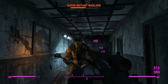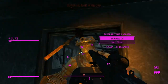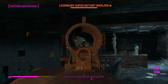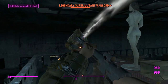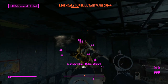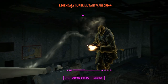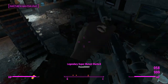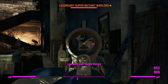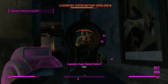Energy weapons with beam splitters set to automatic with the wounding effect are fun — people should try that. But back to the fight: these super mutants are going to take ages to kill, so we'll rush close and fill their faces with 5.56. We're getting 88 damage per hit, which I'd like to be higher, but we're on very hard difficulty.